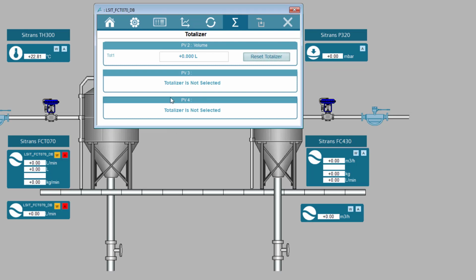So it's pretty much got everything on there that you need. There's no scaling of parameters required because this is all digital. So it just reads the digital value from the sense link, digital sense link, and displays that on the faceplate. So there you go. That's a look at the visualization side of things for the new technology module from Siemens.